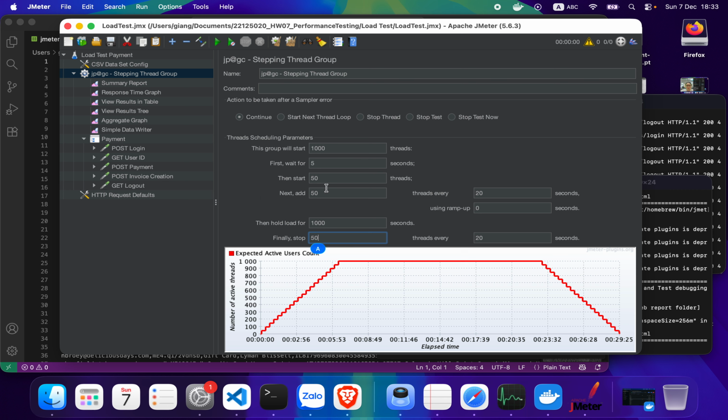After this interval, I will stop 50 threads every 20 seconds until no threads access the website.